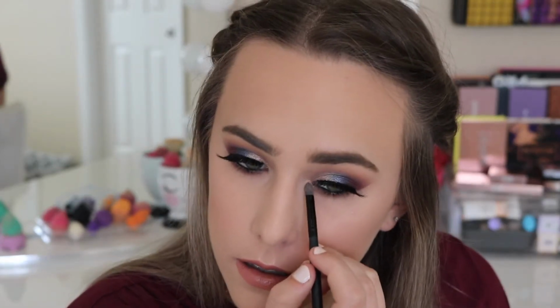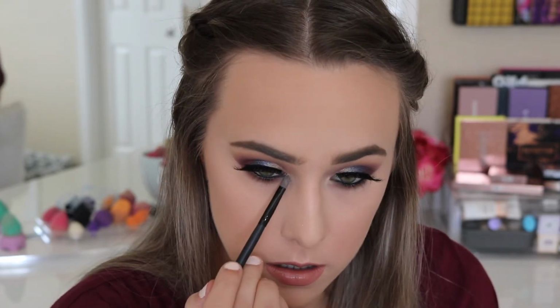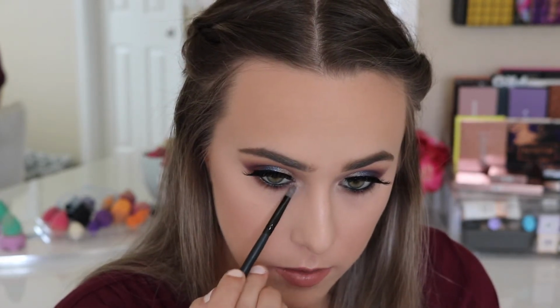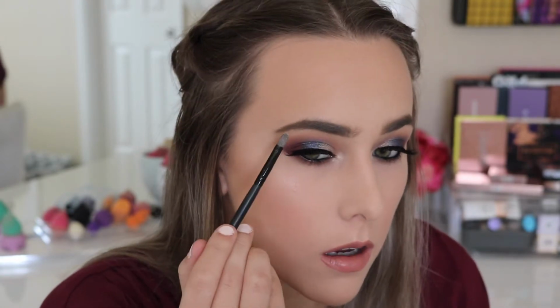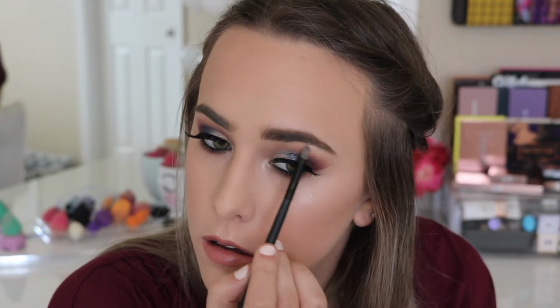I am going to highlight my brow bone and inner corner with my face highlight. That way everything just kind of matches. And I really love this highlight. It's like an icy white finish, and it's just really freaking pretty. It's definitely become one of my favorite highlights pretty quickly, actually.